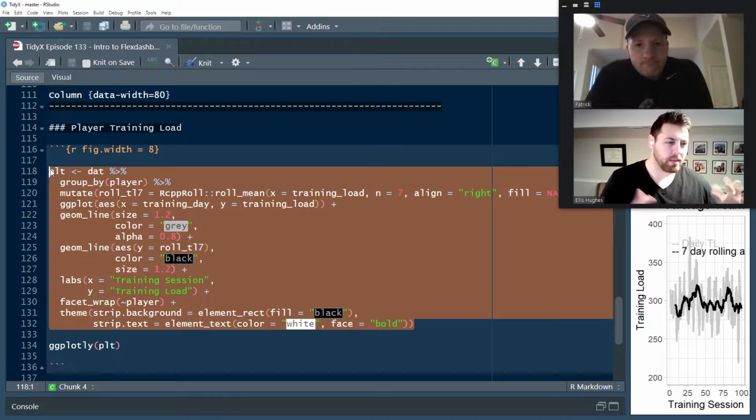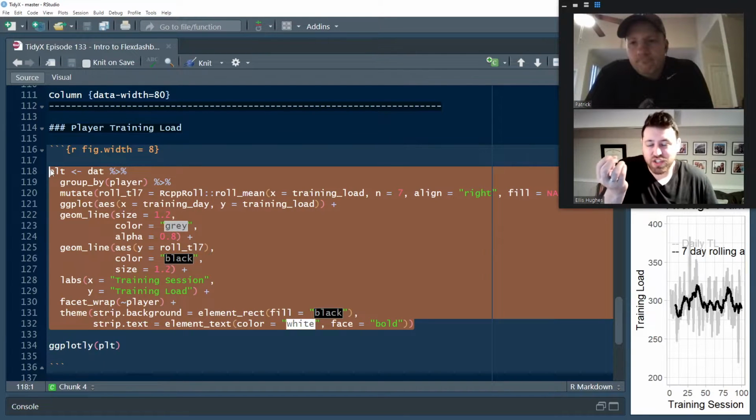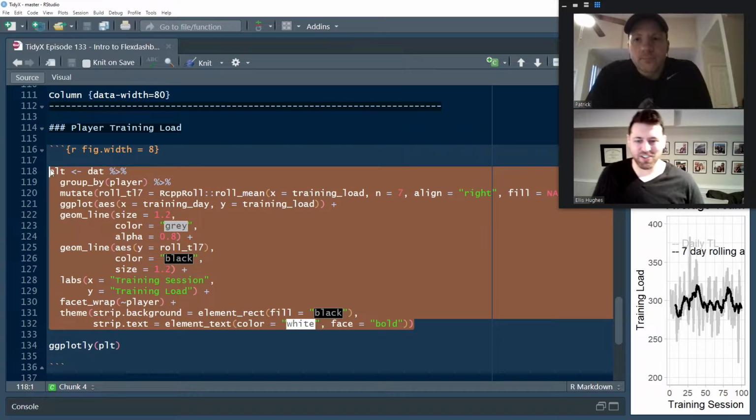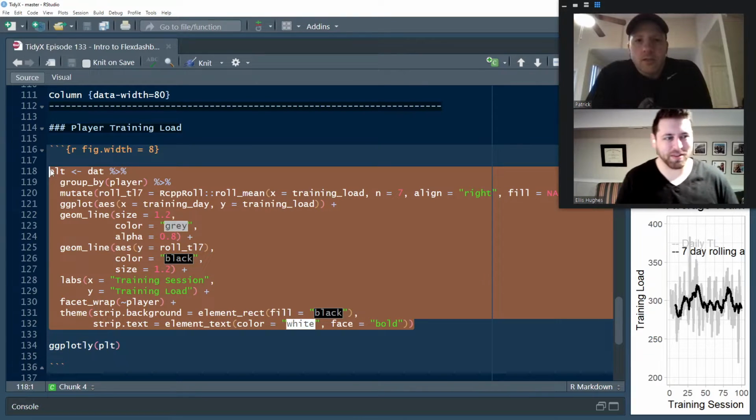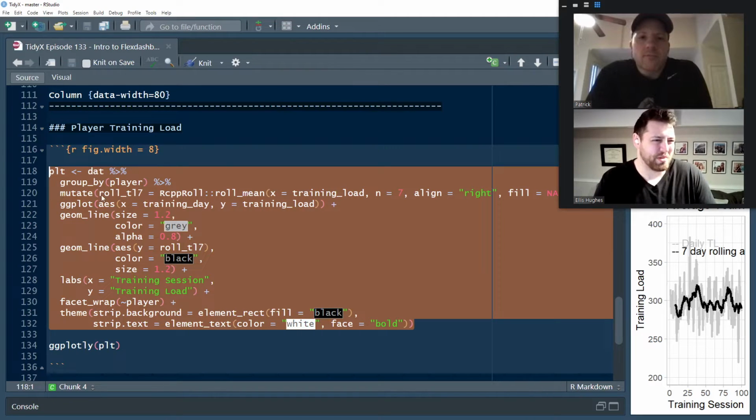Every once in a while you'll come across a thing that doesn't quite transfer over nicely into plotly, or you did a thing that is highly customizable in ggplot that you like, that functionality just doesn't exist inside of plotly. So your mileage may vary with this, but I definitely approach converting my ggplots into plotly. I like the syntax a little bit easier for me, and it covers most cases.